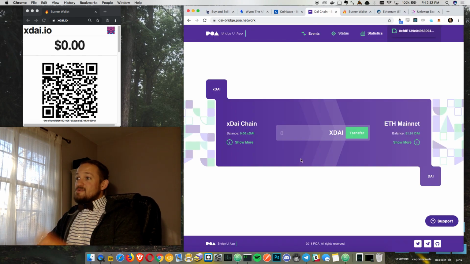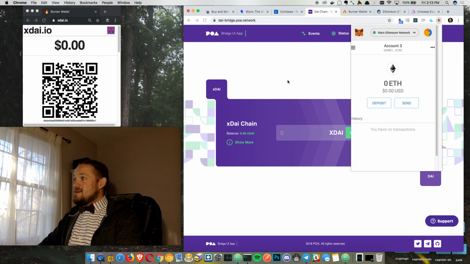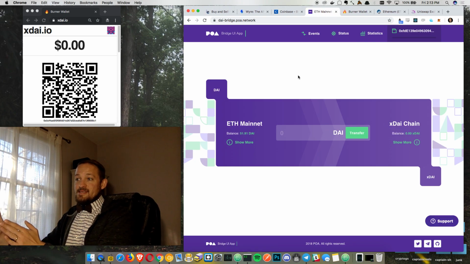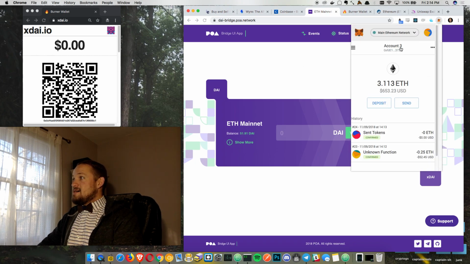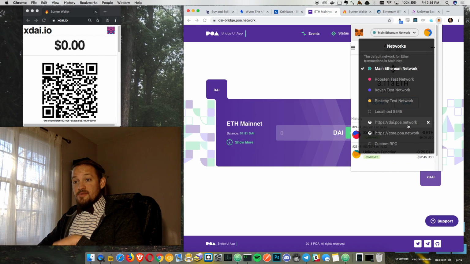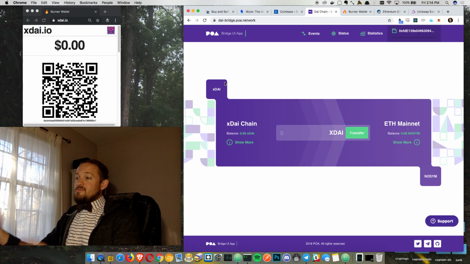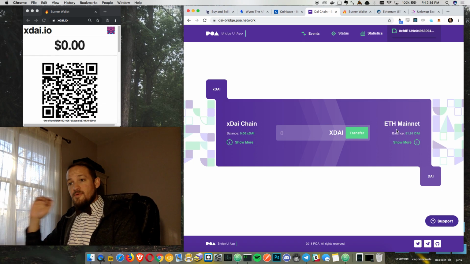And that also switches this around, right? If you're at the bridge, let's look at the bridge again. If we're on the main network, the bridge will reload and it'll be going from mainnet to xDAI. But if you switch your MetaMask, and you'll have to do a custom RPC and type in dai.poa.network, now you're on the POA network, and you'll see that the xDAI is over here and the mainnet is over here. That's how you do your bridging. Basically, you can go back and forth as you need.